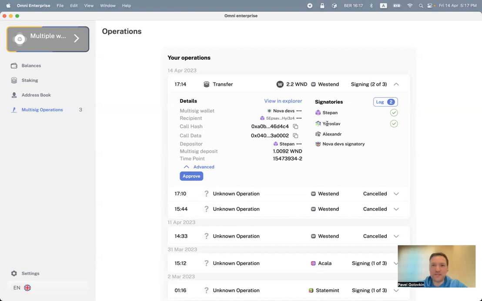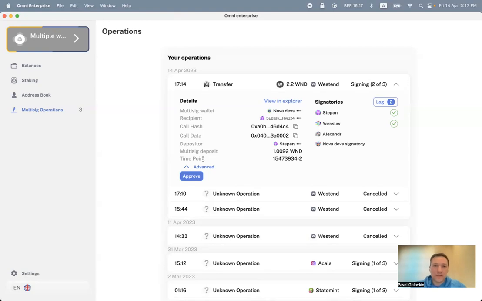You see that Yaroslav has approved the data, and now information was updated. So we get all this information from the chain because Yaroslav and Stepan are not using the Omni application. So what can I do? I can't cancel the operation because I'm not a depositor. Only Stepan can do it.